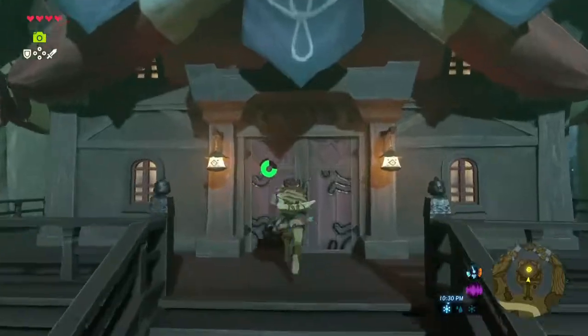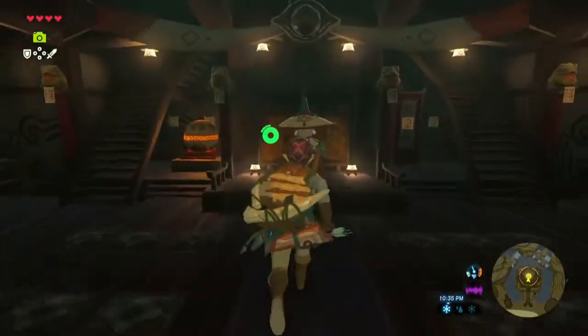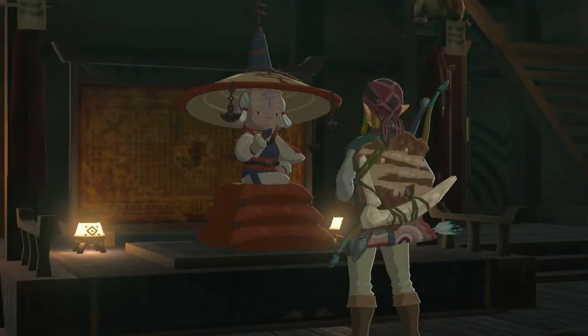Alrighty, let's get up into here, bust the door down, talk to Impa.